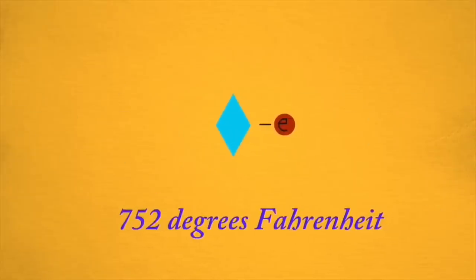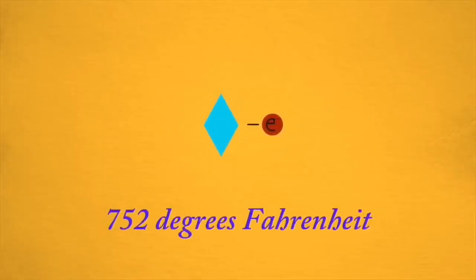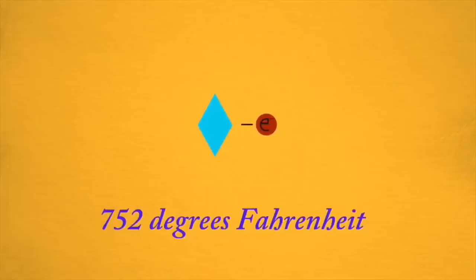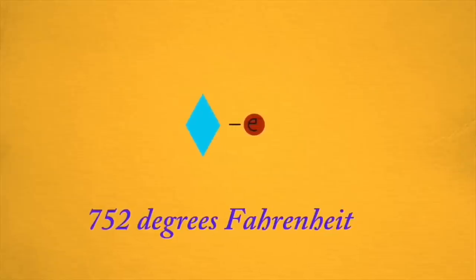In addition, when diamonds are heated to around 752 degrees Fahrenheit, they experience what is called a thermionic emission, in which the intense heat causes diamonds to shed their electrons. For this reason, diamond could one day be used in solar panels.